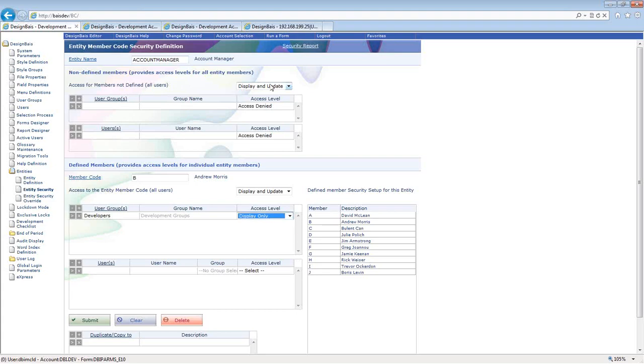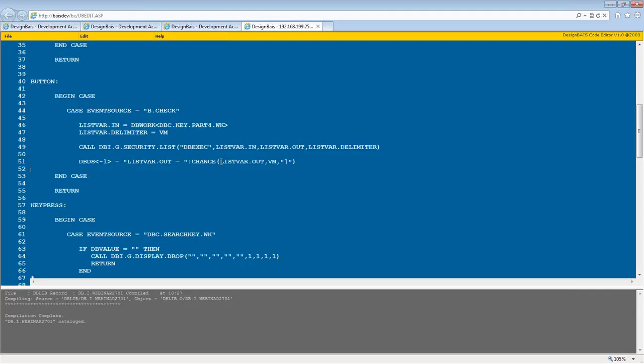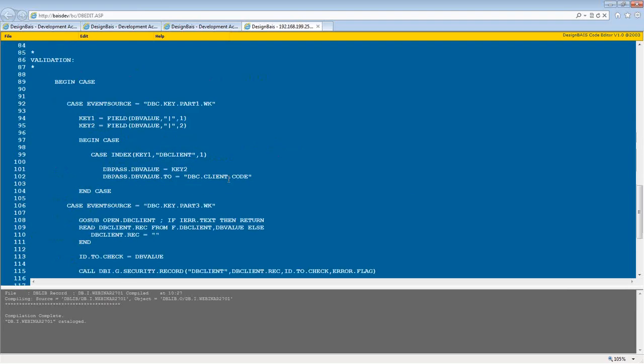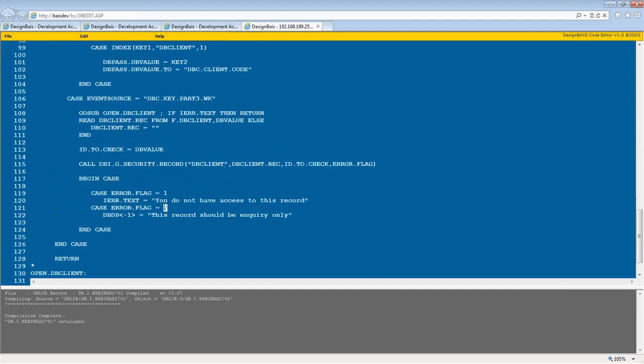And in the program where we're validating this, you would get the error flag too, and that allows you, if you're doing this programmatically, to set that record up as an inquiry only field. The best thing to do in that situation would be to store this error flag away into a store variable or something like that, so you can do your own checking at writes. The other alternative is to call this record again at write time to see what the state is. So you can do that mechanism as well.